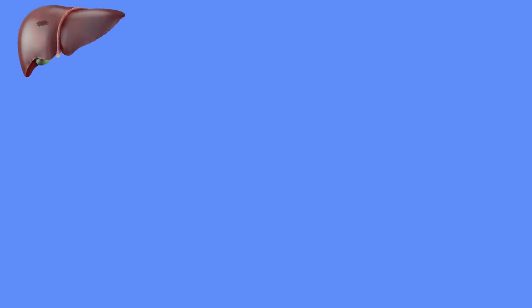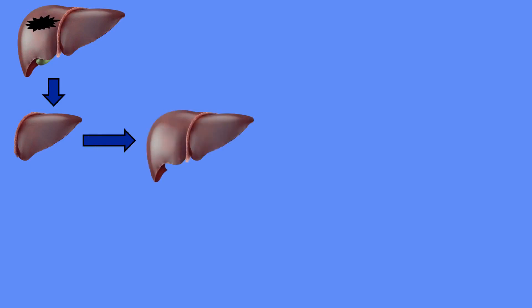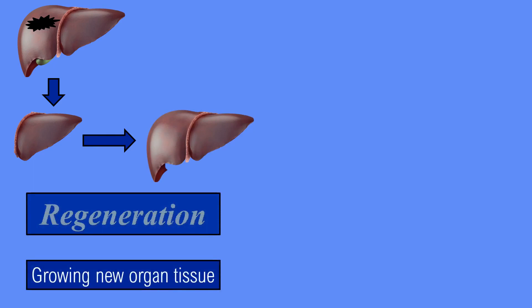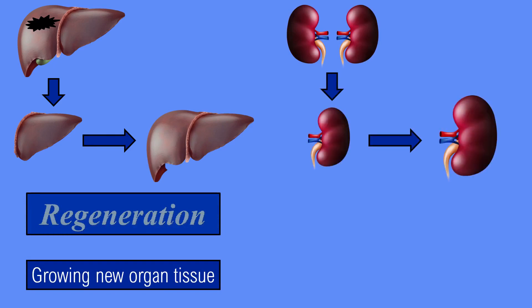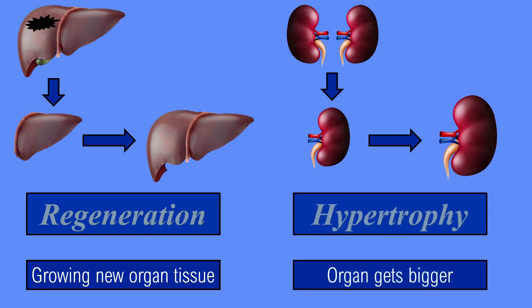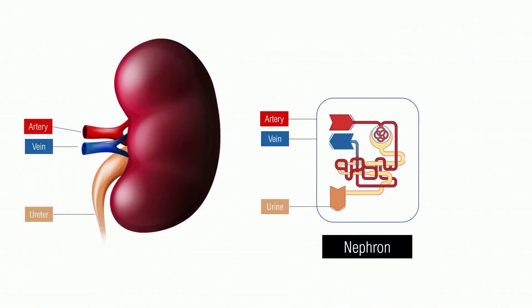To recap: take a liver — if it has cancer, you cut out that part and you're left with a remnant, which can then grow back into a new liver. This is called regeneration: growing back new organ tissue. In contrast, you start with two kidneys, remove one through donation, and months later the remaining kidney grows in size — this is called hypertrophy. The organ gets bigger, but it is not a new organ, just like muscles get bigger with weight training. So you could say that because of their great health, donors end up with a super strong kidney. Because nephrons, once lost, can't come back, it's important for donors to not do anything that will reduce their remaining nephrons. Keeping nephrons — or more precisely, not losing nephrons — is the key to long-term kidney health.